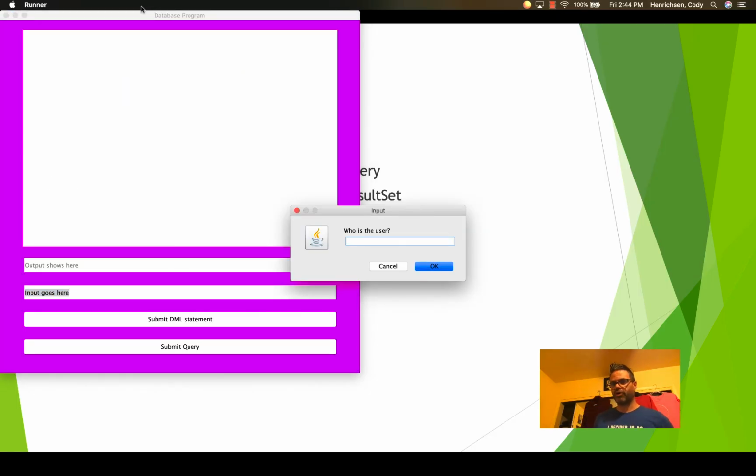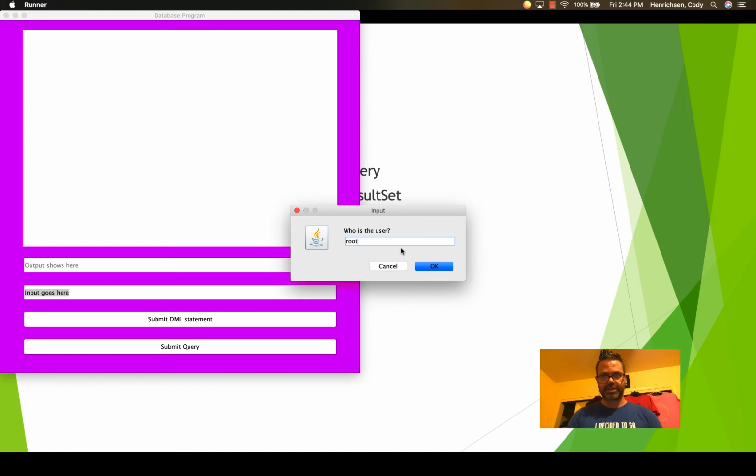Let's go ahead and do a demo of the code for this. We can actually see how it works when we run this. As you can see, I have my magenta background. I have my output field, my input field, the two buttons I'm working with. And then I have a pop-up to process information. And again, you can look at the video on how to handle the processing information for doing secure input. And so we just do a quick little user interface right here.